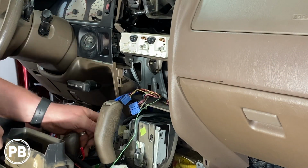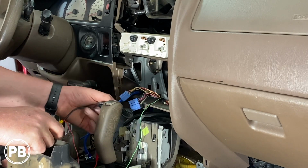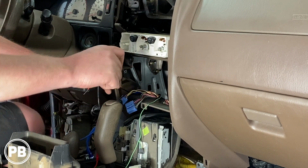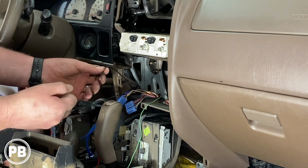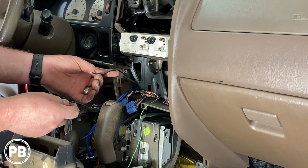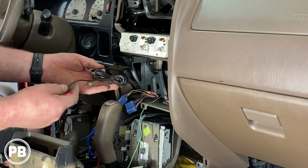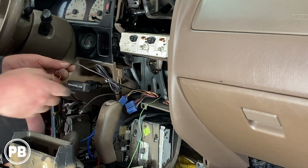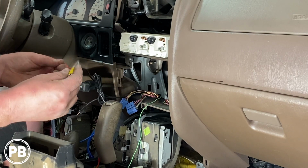Okay, so we fed our backup camera wires up into the dash cavity here. Now, we have our trigger wire, which also just happens to be black. It's the extra length of 18 gauge wire we ran along with our video wire. And then we have the video wire itself. It was a little long, so we went ahead and put a zip tie on it and bundled the additional wiring.